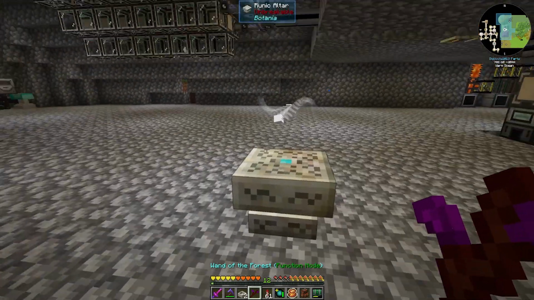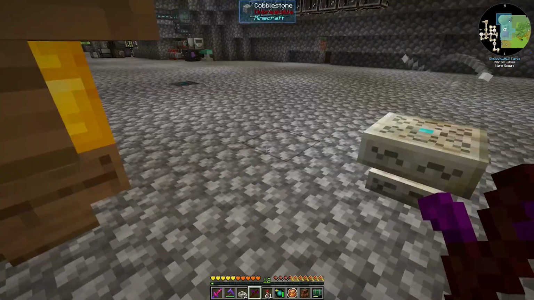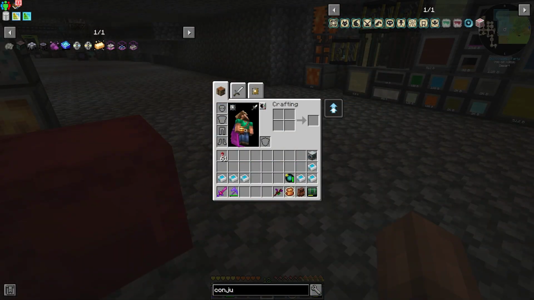So since you guys have seen me do this before, I'm not going to make you watch this again either. I will get it set up and be right back once I have the Ring of Mana made. And we're back. So I got that ring made. I had a whole adventure where I thought the system ate my blocks I just made, but I just left them in the crafting grid upstairs.